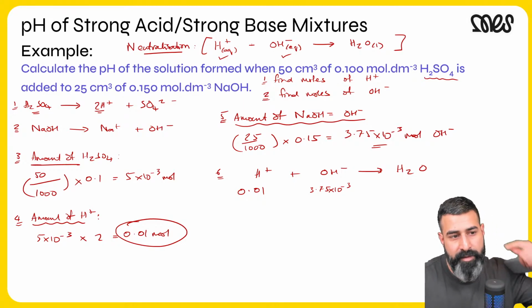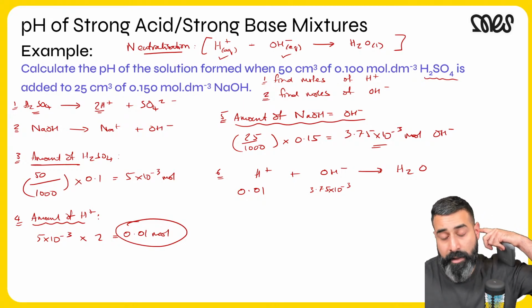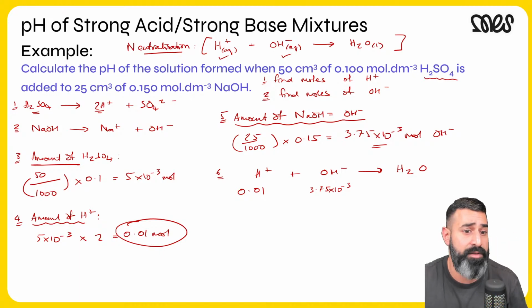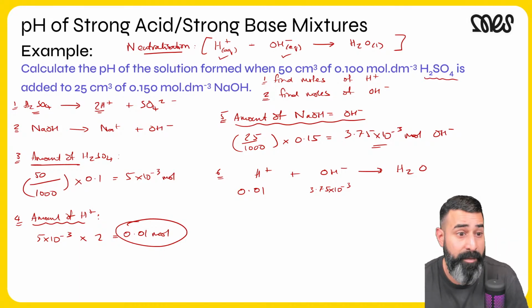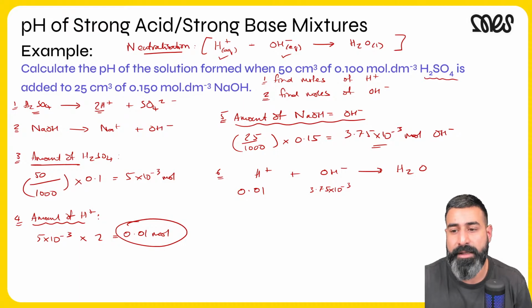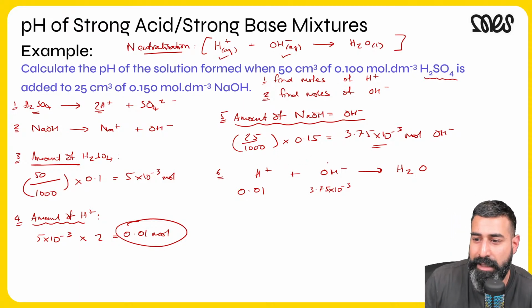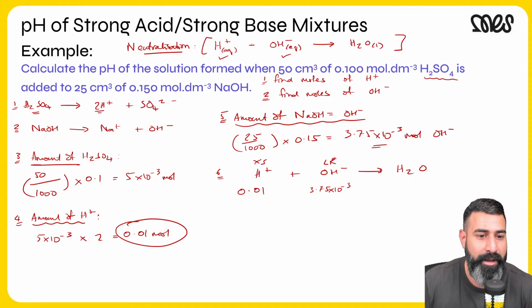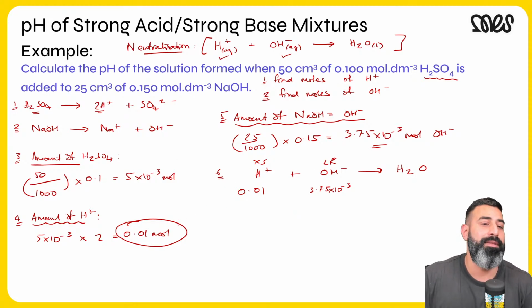Is this a similar method to buffer solutions? In some ways, yeah. In some ways, no. But yeah, you get buffer questions like this where you've got one in excess and one limiting. This is effectively a limiting reactants question now, right? Which one of these is the limiting reactant? Which one of these numbers is smaller? It's the OH minus ions, right? That's the limiting reactant. If that's the limiting reactant, by definition, the H plus is going to be the reactant in excess. Super, yeah, absolutely, right? And we've already made it a one-to-one equation here, so we don't need to worry about it being diprotic or dibasic or whatever anymore.